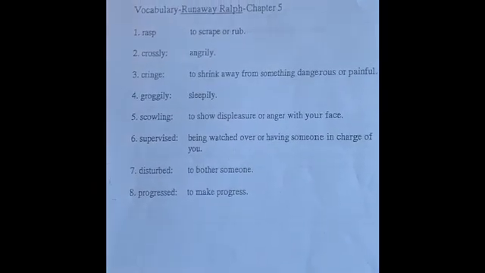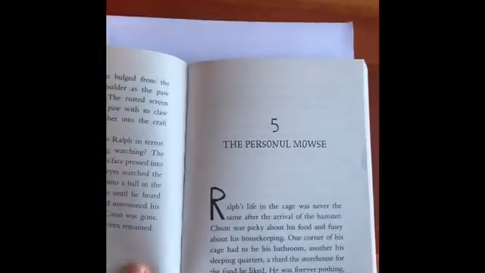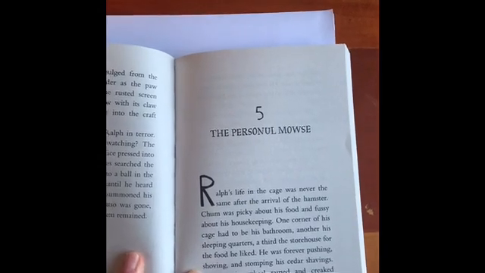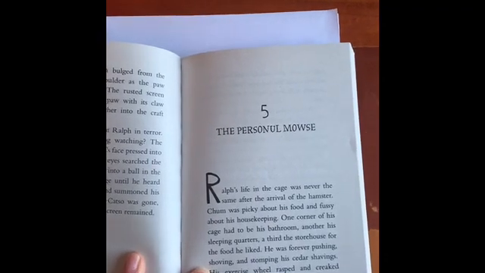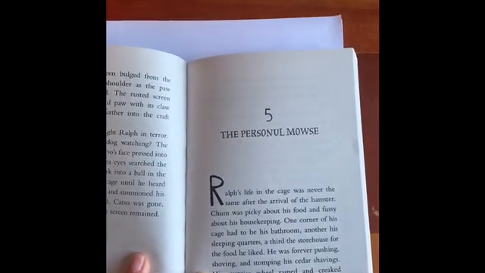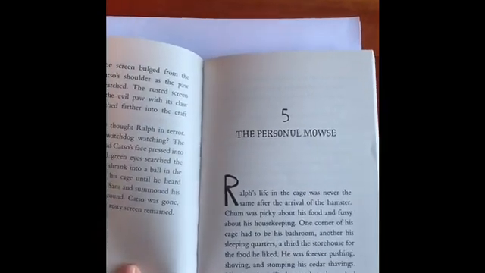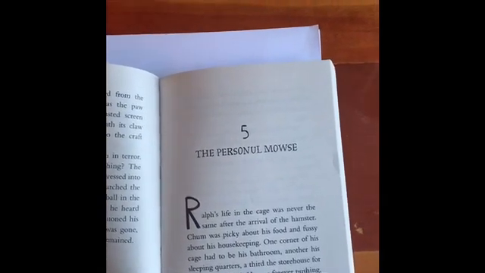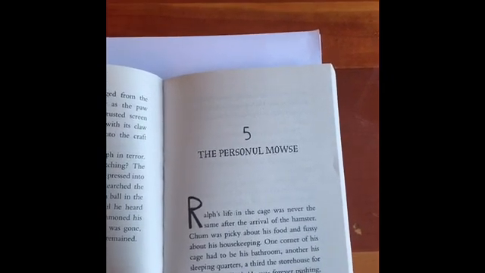Now, when we left off in Chapter 4, Ralph had gotten a roommate, so to speak, in the craft room. A golden hamster was in a cage next to him. The hamster had been brought by another camper, Lana, and he was going to be there as long as she was at camp, several weeks. The golden hamster's name is Chum. And Ralph starts watching Chum and noticing things about him and tries to talk to him.